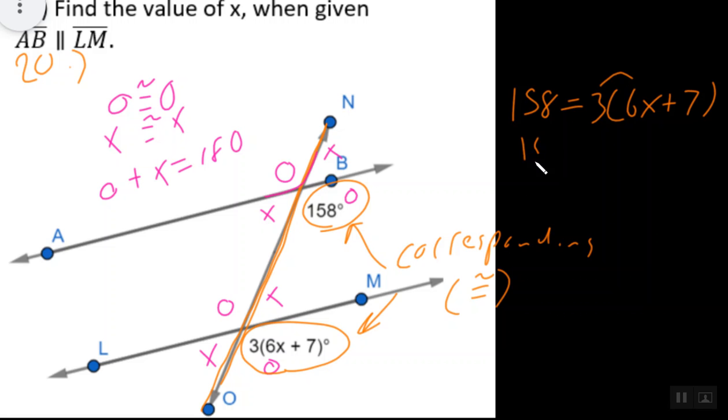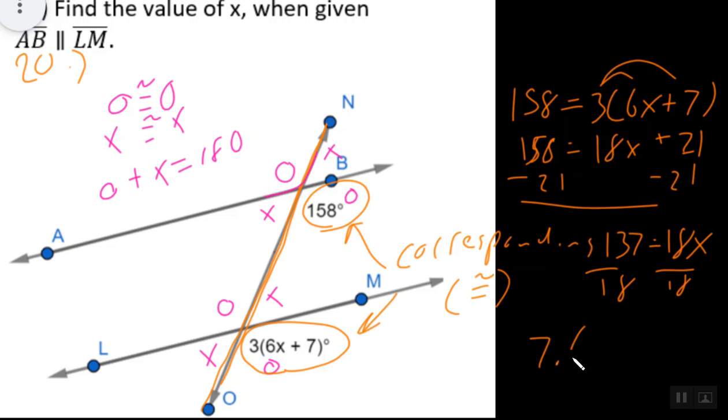Okay, but let's solve this. So we know that three times six x will be 18x. Three times seven will be 21. And from there, we're just solving for x. So minus 21, minus 21. And of course, 158 minus 21 will give us 137, which is equal to 18x. Well, we divide both sides by 18. And guys, for this one, I'm going to even need my own calculator. Just to do this quickly, there's no sin in doing big numbers in a calculator. So 137 divided by 18 will give us 7.61.